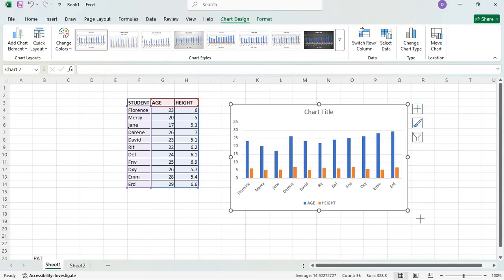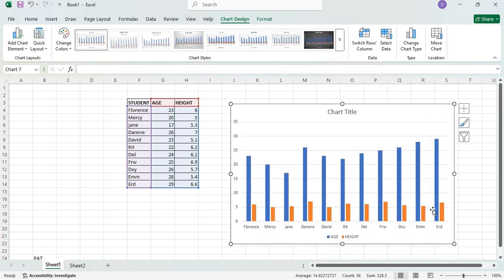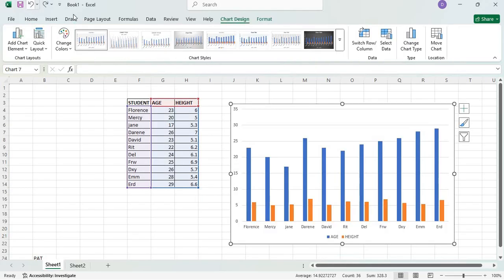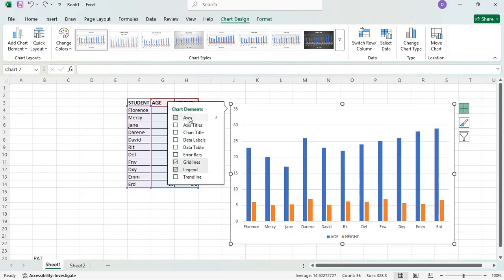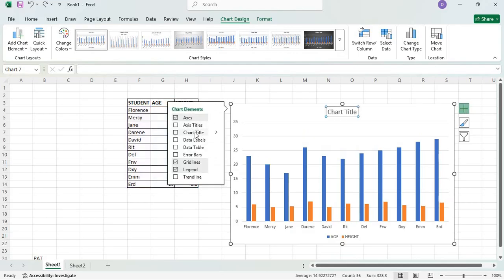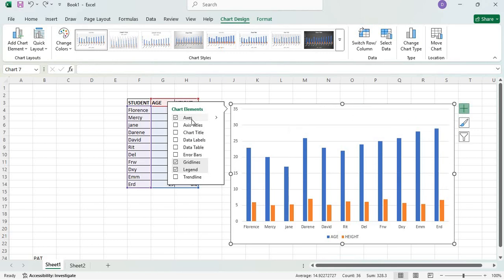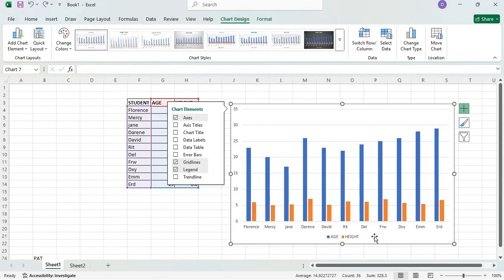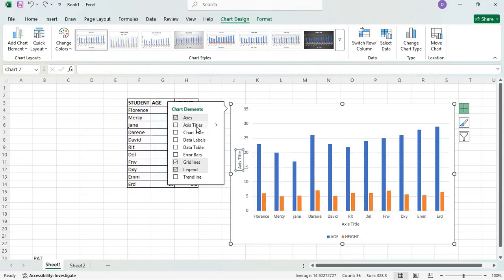You can choose to expand it to make it a bit larger so that it becomes clearer. You can choose to add the chart title. Let me undo. Let me say I want to add the chart title to it, so we can have the axis titles. When you click on this plus, you can have the chart title itself and the axis titles. Maybe the title of the axis, I want to make this one, let's say, age and height, and I can make the vertical one. So let's say the axis ones.